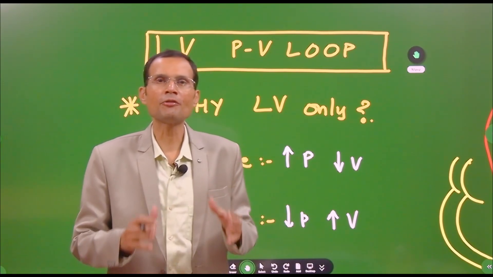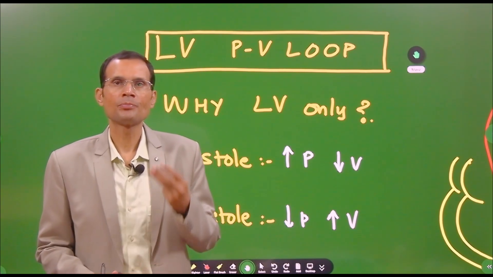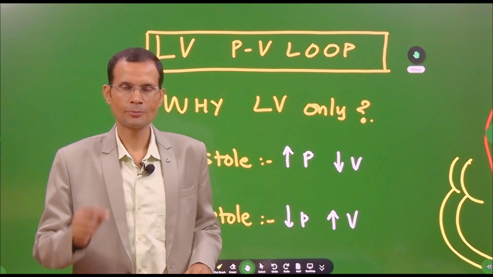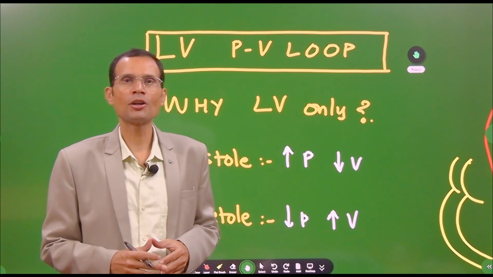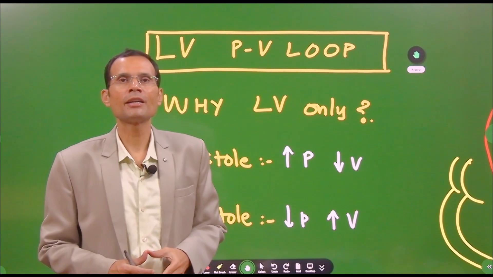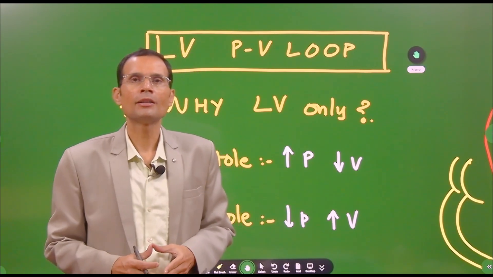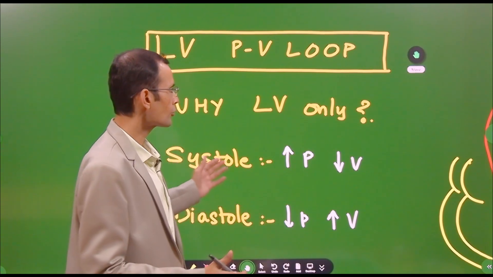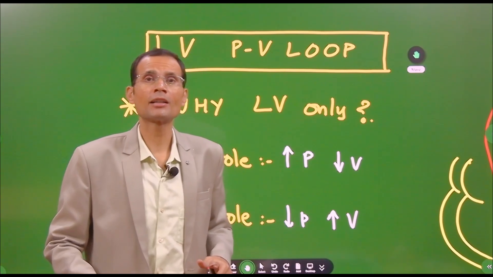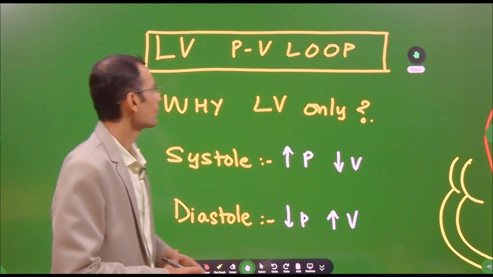Now let's start with today's graph. It's a very important graph academically, conceptually, and clinically. The graph is that of left ventricular pressure-volume changes during a cardiac cycle — popularly called the LV PV loop, the left ventricular pressure-volume loop. It's important because various university exams ask this as a long question at the first MBBS level, and in postgraduate medicine you will require lots of variations of this graph.